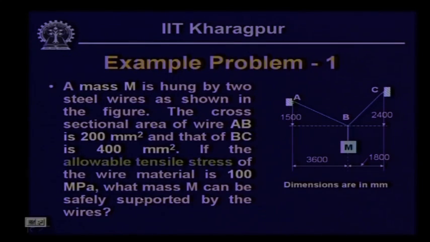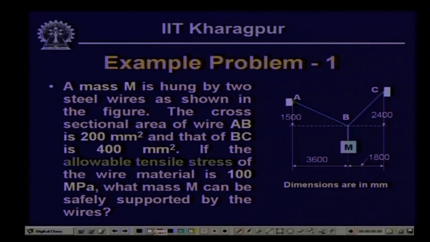Well, having known about the principal stresses from transformation equation and through the Mohr circle, let us look into some of the problems. Before we go for the problems on the normal stresses using Mohr circle, let us look into the problem which I had discussed last time and asked you to compute. I hope you have already obtained the values for this. Now, let me explain how to evaluate the mass which can be safely supported by the wires.